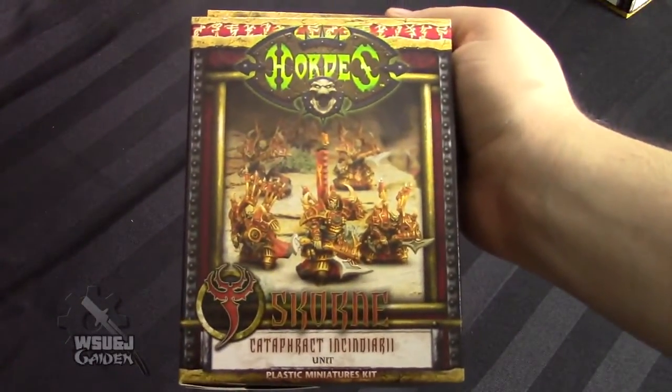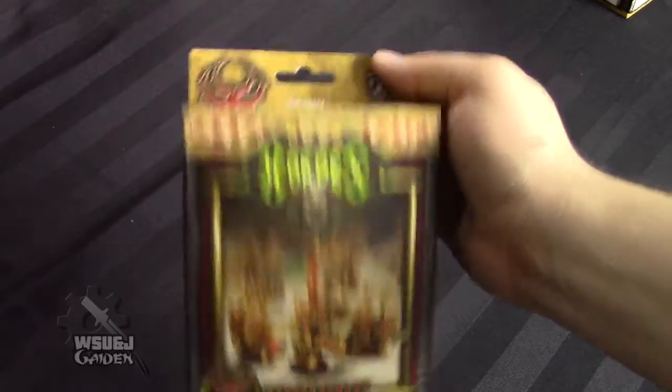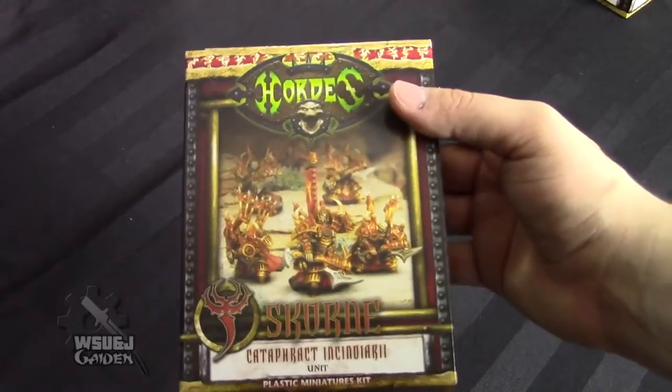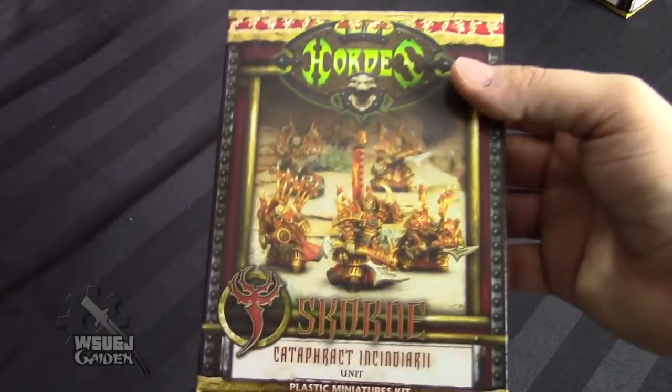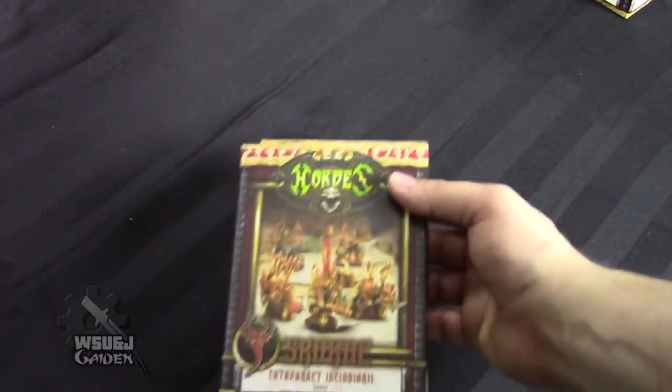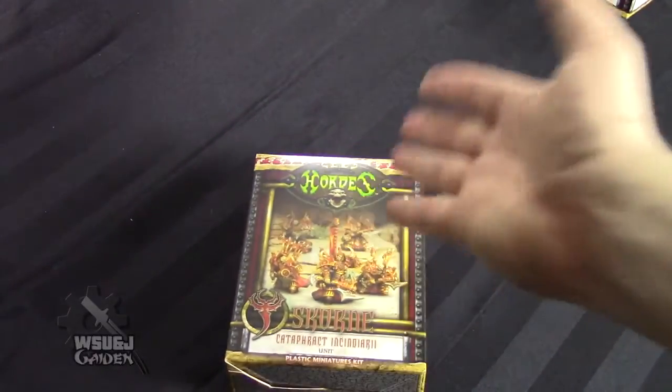Here we have the Cataract Incendiary. These are the unit of medium base models. Heavy infantry. Oddly, with 6 guys, not 5, which is conventional for basically every other faction. There's some exceptions, but yeah.